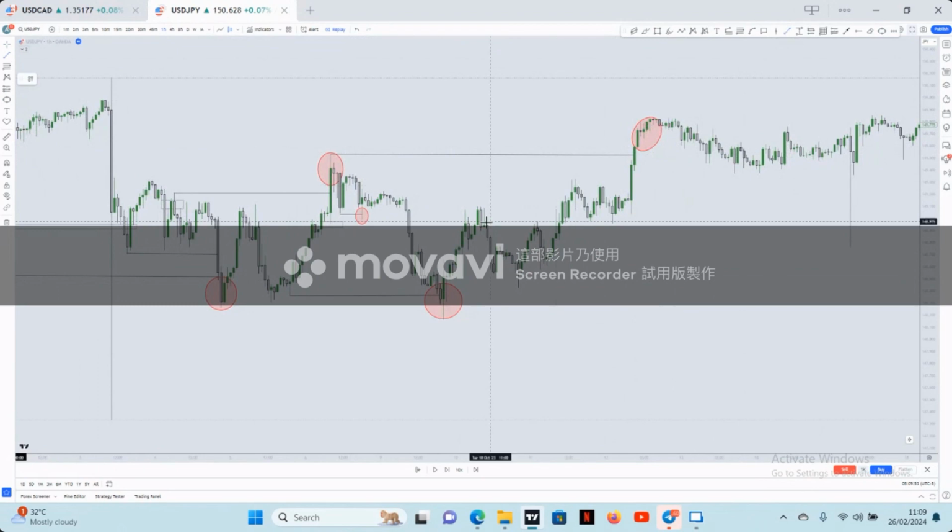Do we have to take care about premium discount, that kind of concept? No, you don't need this. Just look at what I'm showing you. This one, this was the first low inside this fair value gap, and this was the one that swept it, so we should be looking for entries around these points. I just want to show you how powerful BFR is.